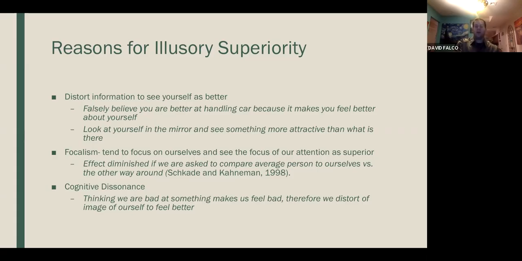The other idea that I thought of that I would try to incorporate into a paper for this is the idea of cognitive dissonance. Cognitive dissonance is a very important concept for social psychology that really started in the 60s, where a lot of social psychology started. Basically, cognitive dissonance is the idea that if we have two conflicting beliefs, we'll distort information to alleviate some of the distress that those two conflicting beliefs have caused.